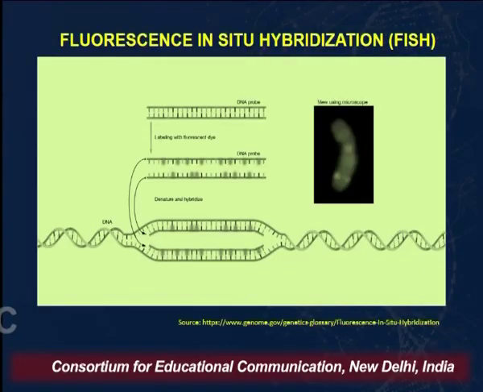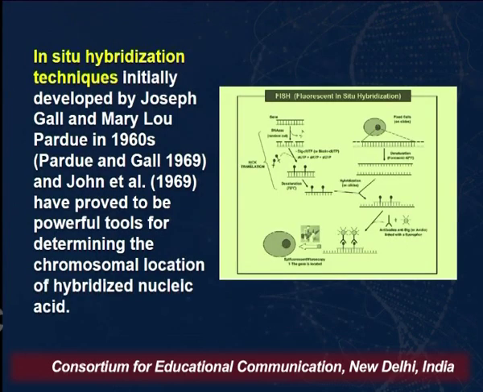Now, if we see the image over here, this image shows how exactly the FISH is done. The double-stranded DNA is denatured, so the single-stranded DNAs are formed. Then the probes are added, which go and bind to the specific location within these DNA, and then the probe analysis is done because the fluorescent labeled images are released, which can be easily checked under the microscope.